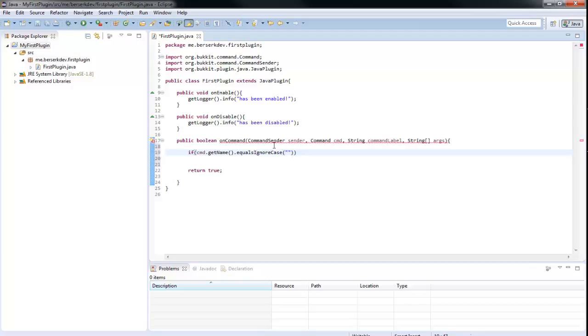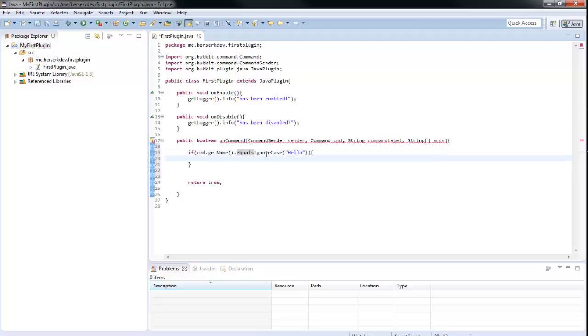So in here, if it says hello, you don't need to put a slash because it already has a slash in there, seeing as though it's getting the command of the cmd. So if it's hello with just equals, take away the ignore case, then only that would work. That wouldn't work. So that's why we put equalsIgnoreCase.